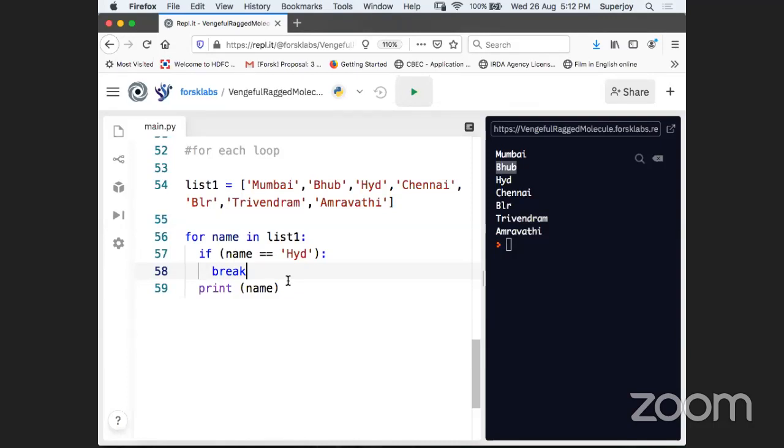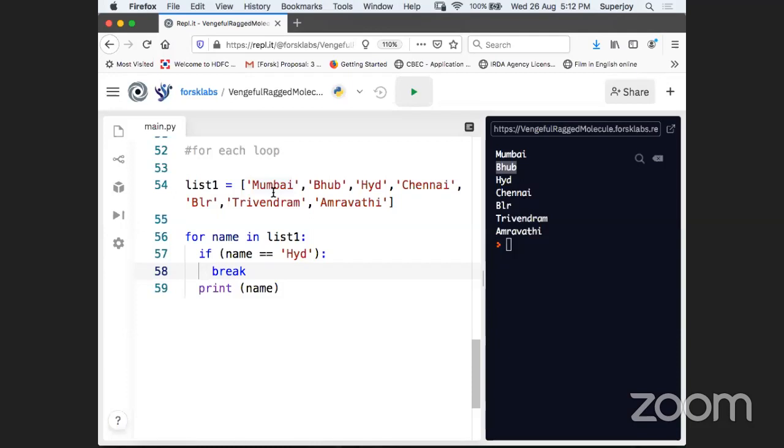Okay, let's understand this part, guys. Please stop now and focus here. See what is happening. In the first iteration, name is equal to Mumbai.